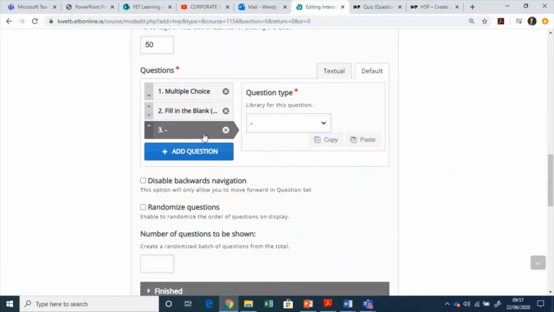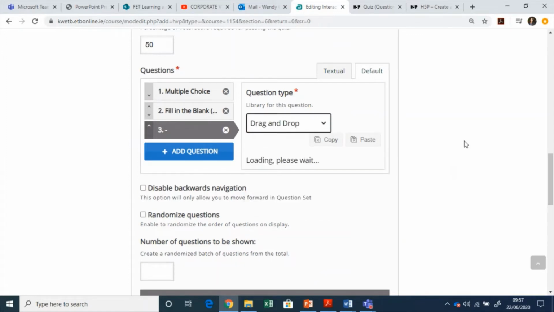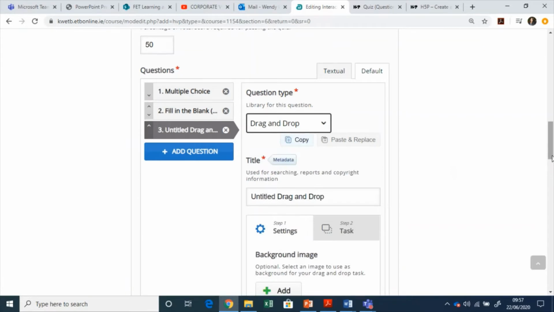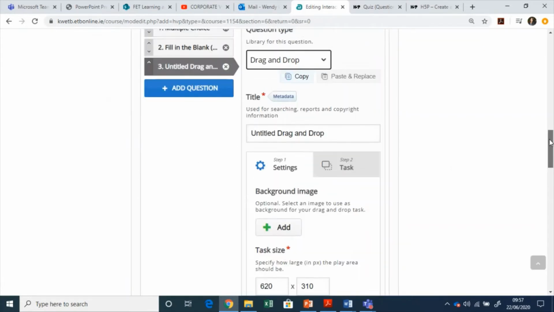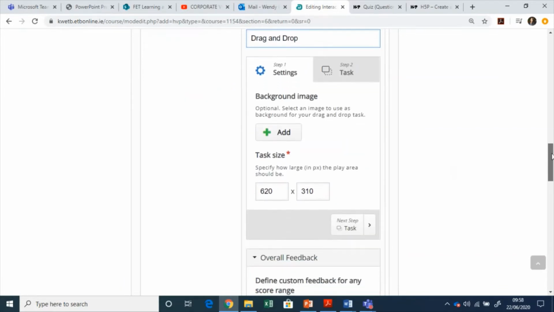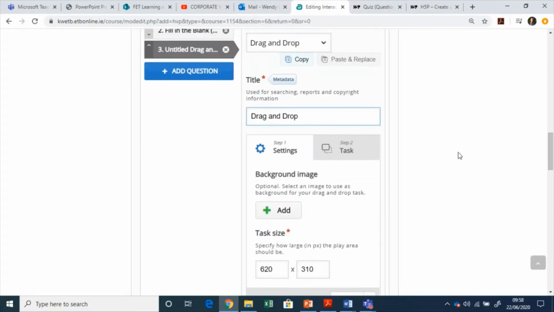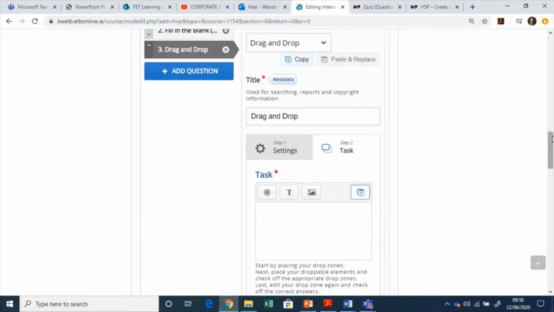Add a question. Okay, we're going to do a drag and drop. Okay, we will just call that. I'm not going to use a background image, so we're going to go simply to the task in hand.